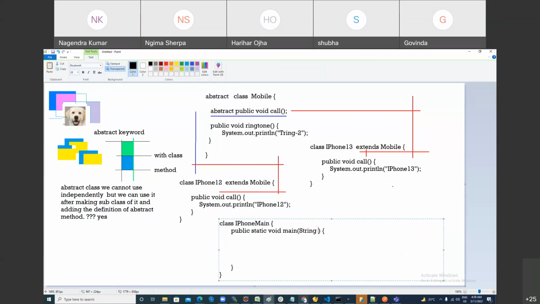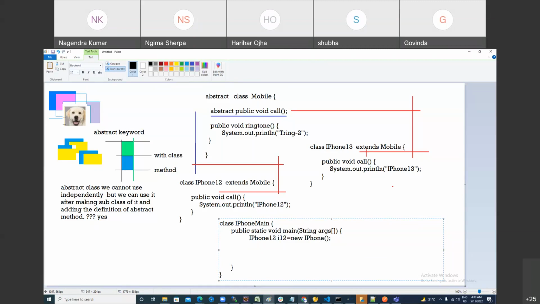Can I make an object of Mobile? No, no, no. But you can make an object of iPhone 12 only: iPhone 12 new iPhone 12. This program is clear to you people?